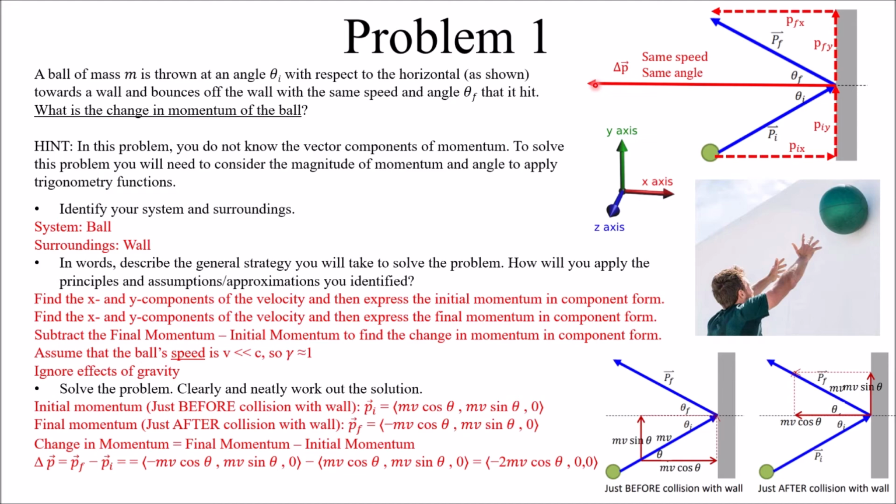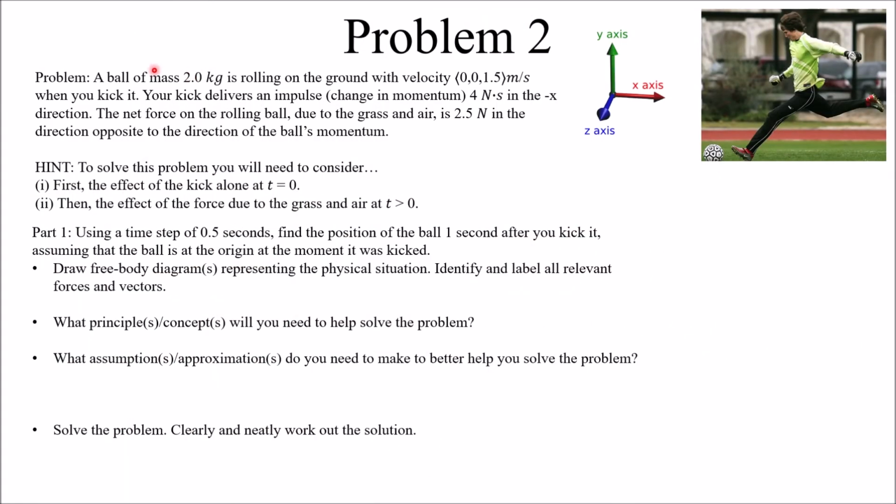All right, so let's look at another problem. In this problem, we are finally going to use the idea of the position and momentum update. We have a ball of mass 2 kilograms, moving with some initial velocity, 1.5 meters per second. We have some motion in the z dimension, which we might not be used to. But if we look at our coordinate system here, the x and z axes make up this plane. The xz plane represents the grass or the field, and the y-axis represents going up into the air or down into the ground. And that is our coordinate system for this problem.